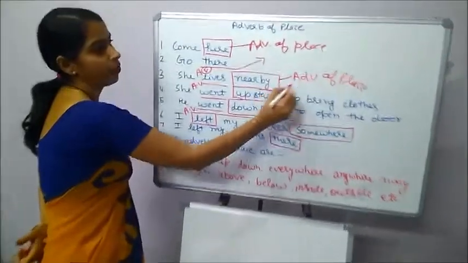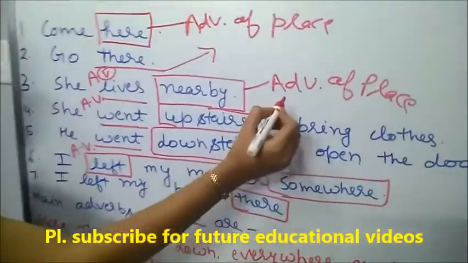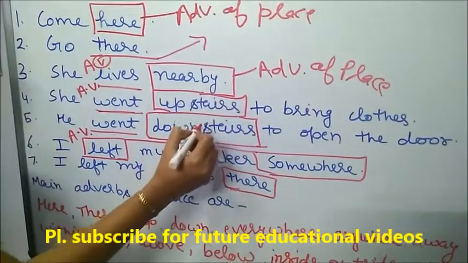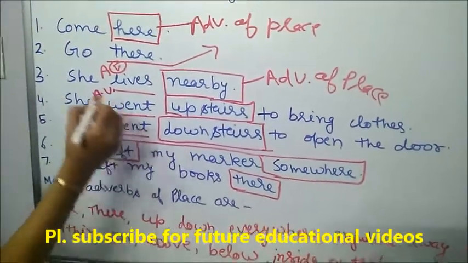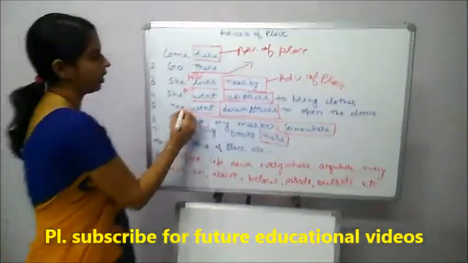Up stairs, down stairs - these are adverbs of place. These adverbs of place are telling us where to go, where does she live, where has she gone.